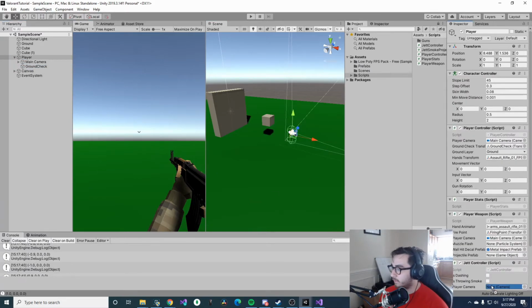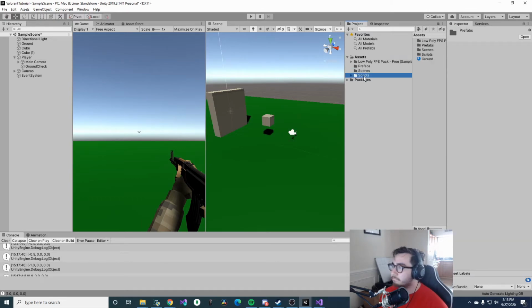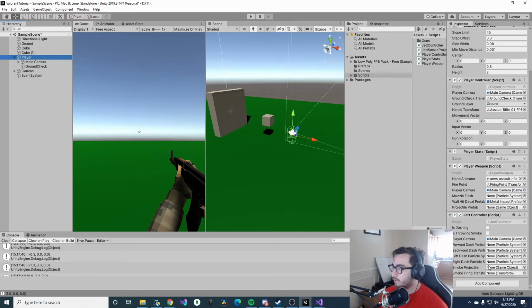So main camera, player camera, forward dash particle. I thought I did this last video. Maybe I kind of messed it up. But let's see, prefab scene. What the heck? Where did it go? Prefabs. Okay, well, you guys are in a better state than I am. Let me just focus on the projectile stuff. The dash stuff is fine for now. Smoke projectile.